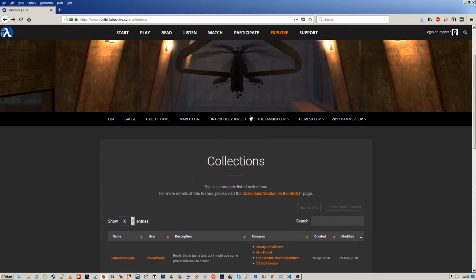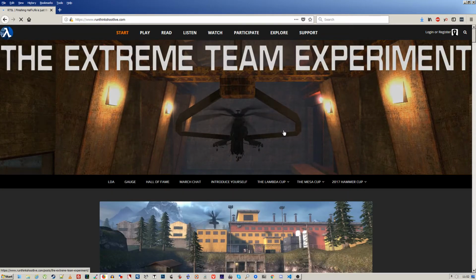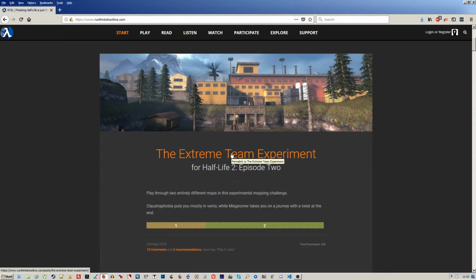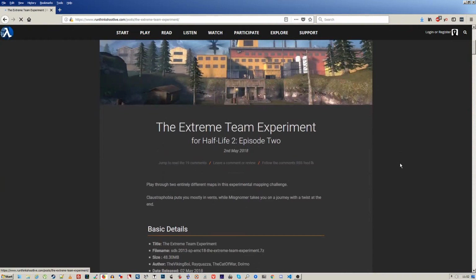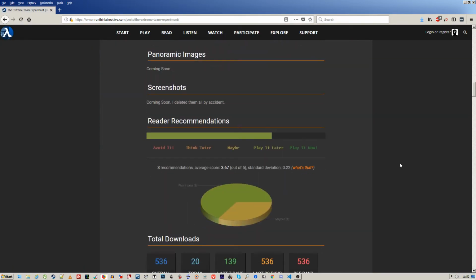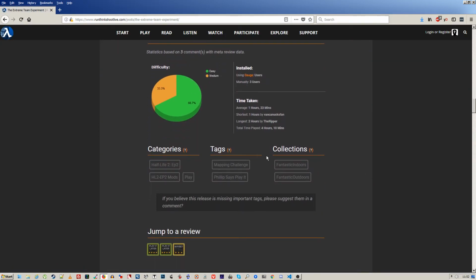Now let's go to the front page and see what would happen. So we have this link here. I click on the item and you scroll down, and now we have a new section here. In the past this used to be called the publish section, and it just used to have a date, but that date is elsewhere on the page, so we don't need it. And you've got 2 links, Fantastic Indoors and Fantastic Outdoors, because those are the names of the collections that I've added it to.